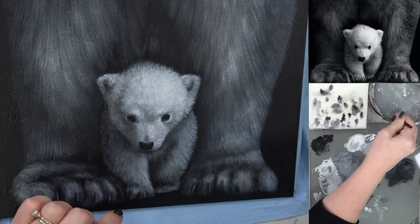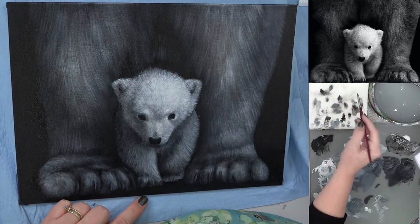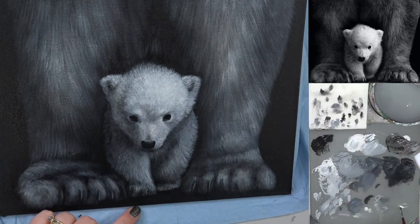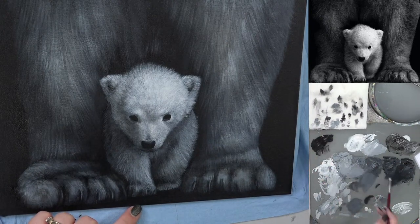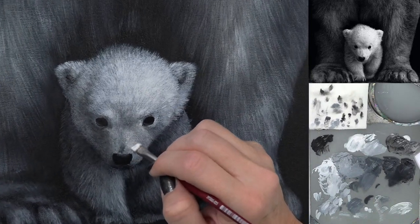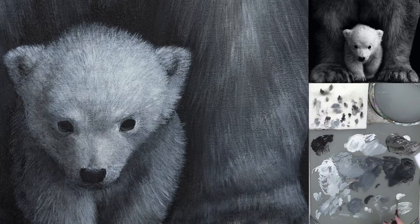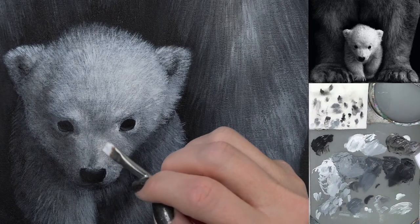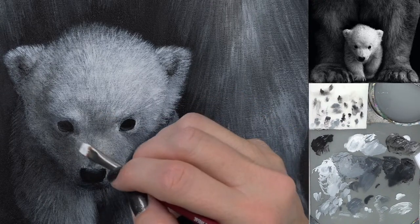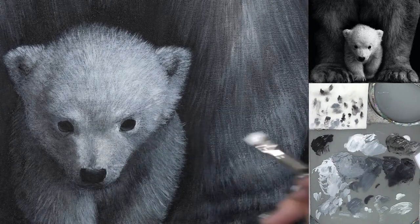Done here. I think I might go back in one more layer of white on my brightest areas. This is where I'll show you what the glazing with the white looks like. It's gonna be more of a solid. This white is titanium white. If I used zinc white, it would be less obvious. It's gonna fill in all of my dark areas, so I'm gonna lose my values that I've got in here pretty quickly. So I just have to be careful where I'm using it. I only want to use it in areas where I want it to look a little bit more solid.